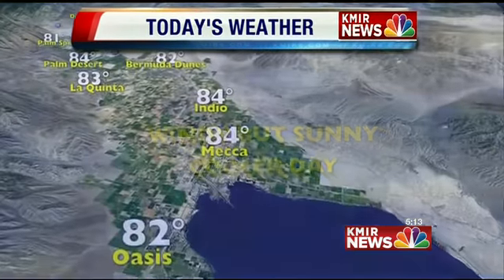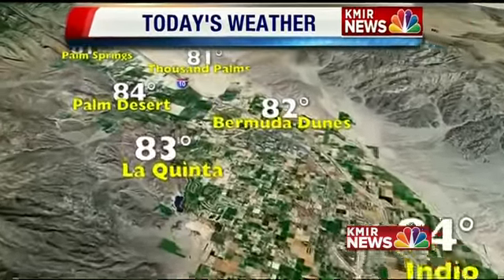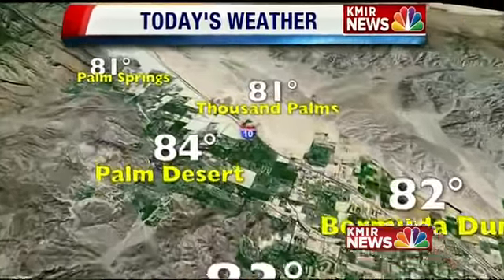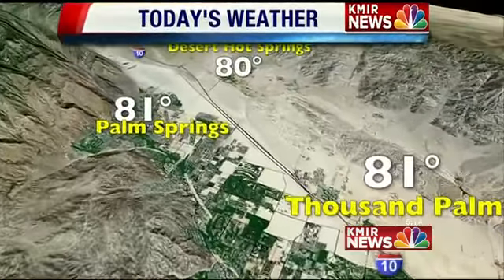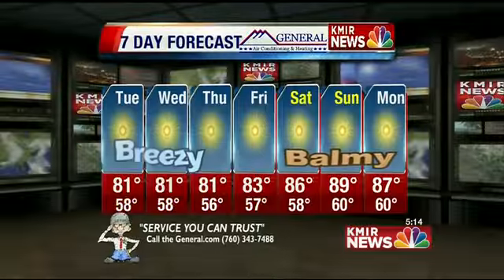So again, be careful tonight into tomorrow and pushing on into tomorrow evening. Temperatures do drop because it is a cold front — we see them down into the lower 80s instead of the upper 80s as we saw yesterday. In your seven-day forecast, we do start to climb back up into those mid-80s and even more than that, very close to the 90s by Sunday. That is your forecast. Gloria, Thalia, to you two. All right, sounds beautiful.